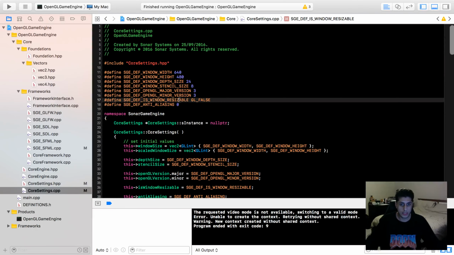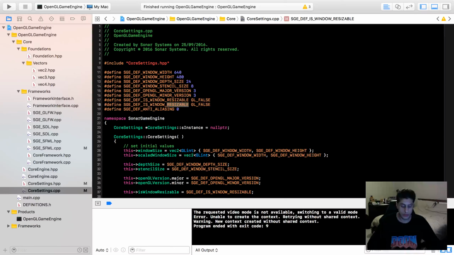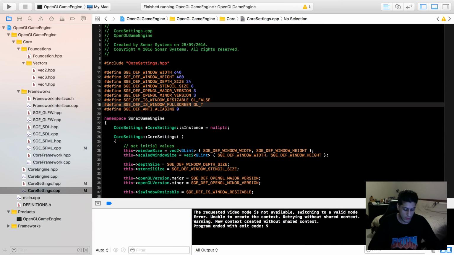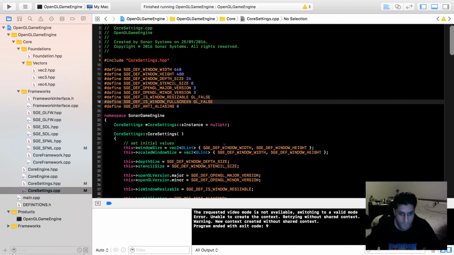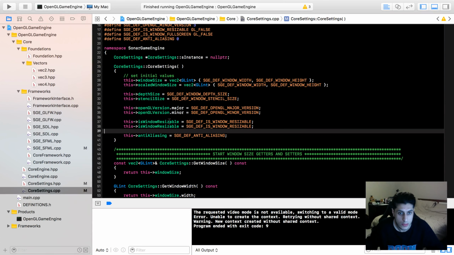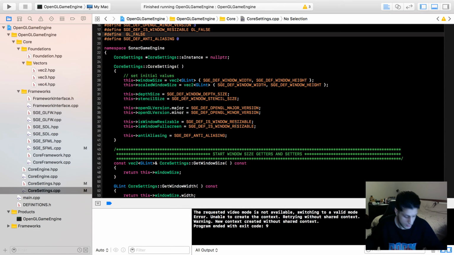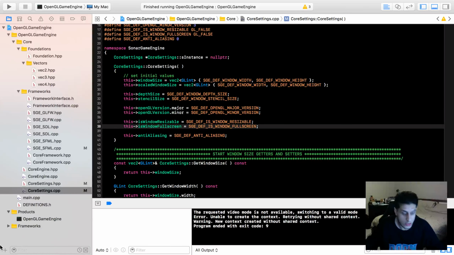Scroll up, need to actually duplicate this to is window full screen, set this to GL false initially, is window full screen, and need to obviously just update this accordingly.